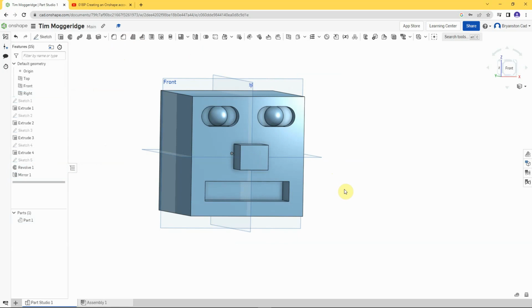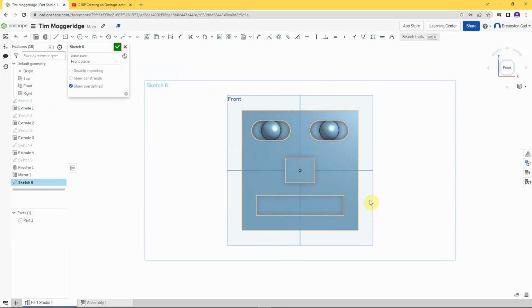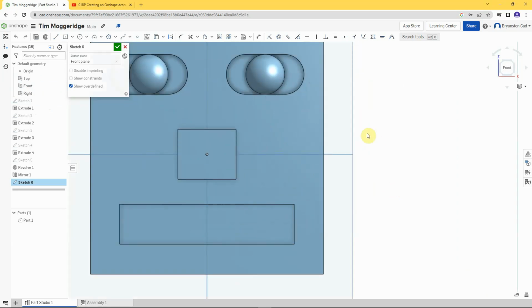Let's add in some ears. Okay, so this time I'm going to hover over the front work plane. In fact, this time let's go over here. Let's right click on the front work plane over here, show you a different way of doing it. And I'm going to then left click on new sketch. I'm going to press N to view normal to. And we're just going to zoom in over on the right hand side of our robot face.